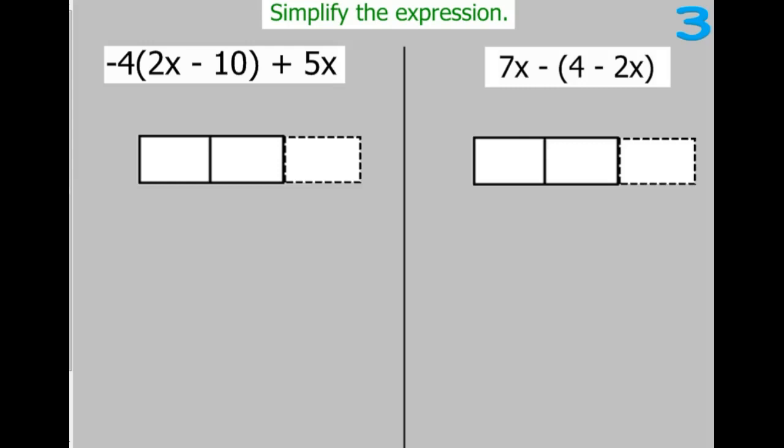Now we're going to get to some new information over on slide 3. What we've done so far is this much. We're going to start with just looking at that information as well. Here's our classroom, 2x minus 10. And then here is our negative 4, our teacher out front.